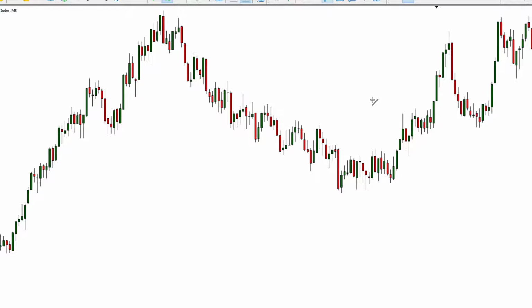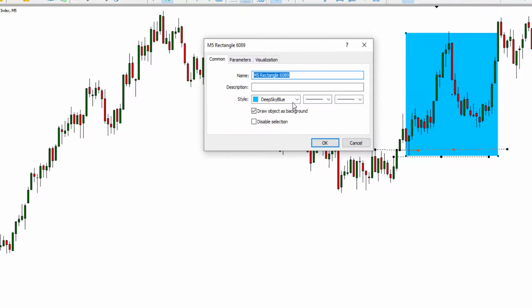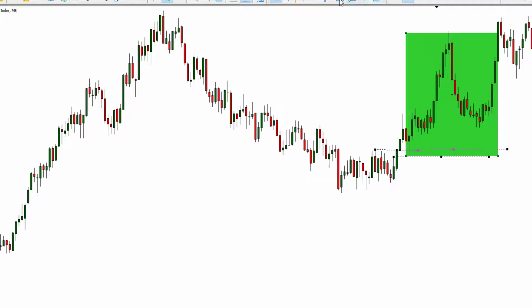Let me delete this, guys. As soon as price takes out this high and then it came back into this fair value gap, look at it. This is a simple way to trade this, guys, and synthetic indices always use this simple approach. So as soon as price came back into this fair value gap, guys, this is your entry. At this point, you're going to have an entry that is a bit encouraging. So let's change the color to green. Okay, so this is your entry, guys, and your stop loss is obviously right below here, below this level.